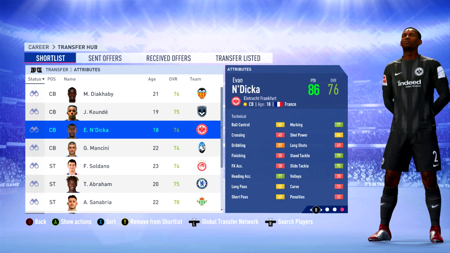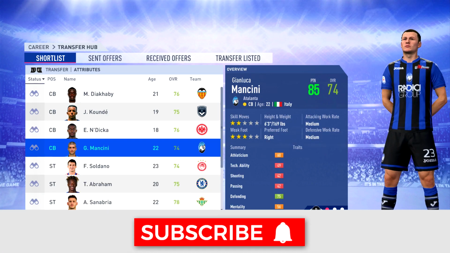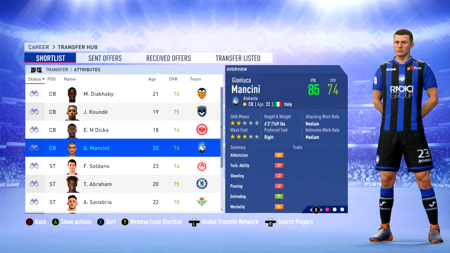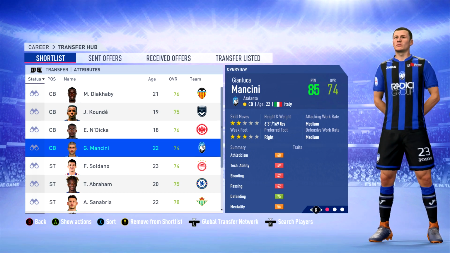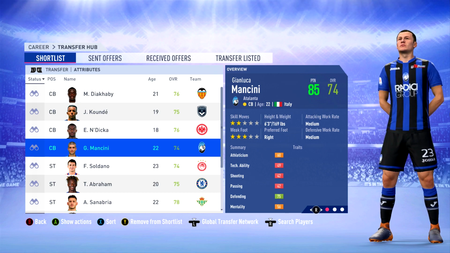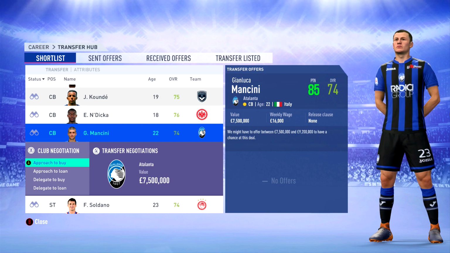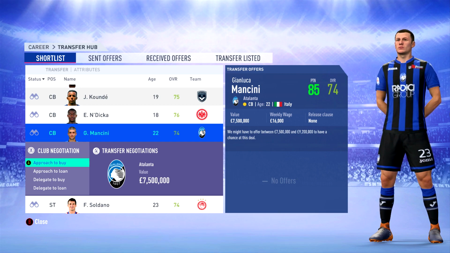Definitely a player to check out with around 10 million quid. Coming in next, guys, I've decided to put this particular player in there. I won't lie, he is a bit at the lower end of all of them, because he has good potential. Is Mancini. And he starts off at 74 rating with an 85 potential, valued at around £7 million, right? So you're not going to be forking out a load of money to actually sign him.